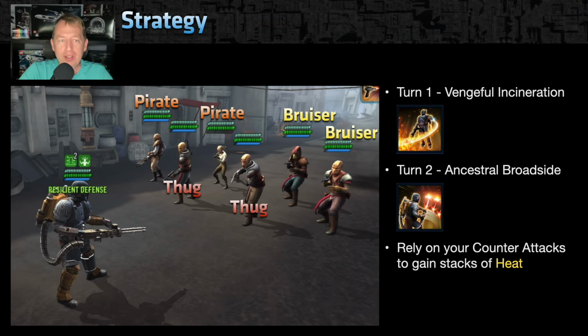All right, when the battle starts, there are going to be 6 enemy characters: 2 pirates, 2 bruisers, 2 thugs. The pirates are going to go into stealth. Don't even bother trying to kill them. It will happen on its own because Paz has 3 abilities, a basic and 2 AoEs, and they're going to die to the AoEs and Retribution.